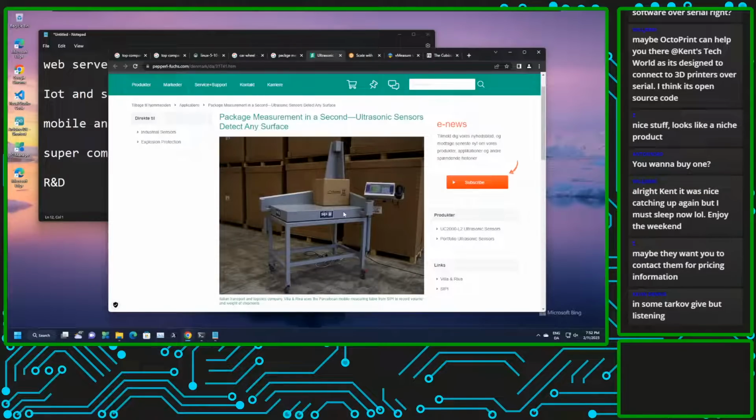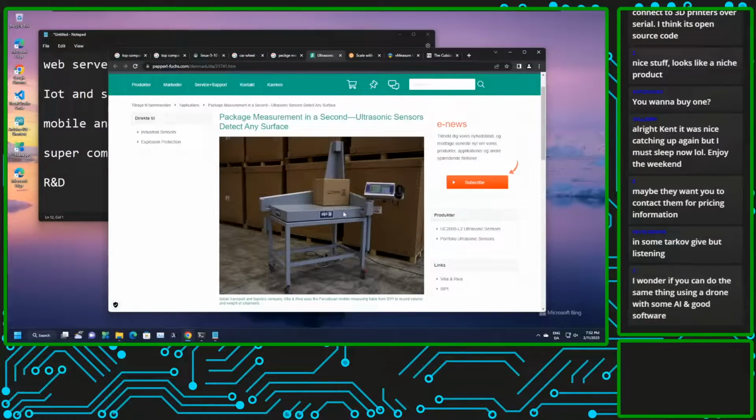I hope they don't send it to big corporations, but send it to small mom and pop companies that are doing a lot of shipping. It could save them, let's say, 1 minute a day per parcel. 1 minute per packaging parcel. If you do 60, that's an hour saved. If you're saving a minute every time you're packaging something, 60, that's an hour. And it can really be beneficial in the long run.